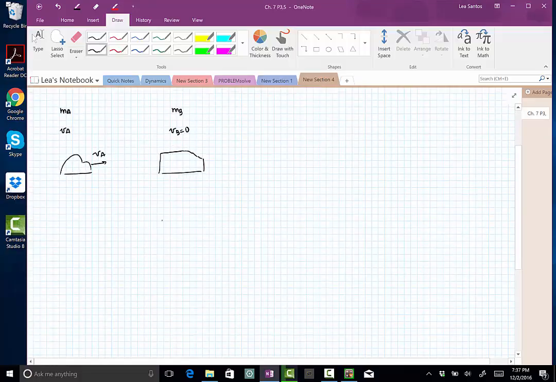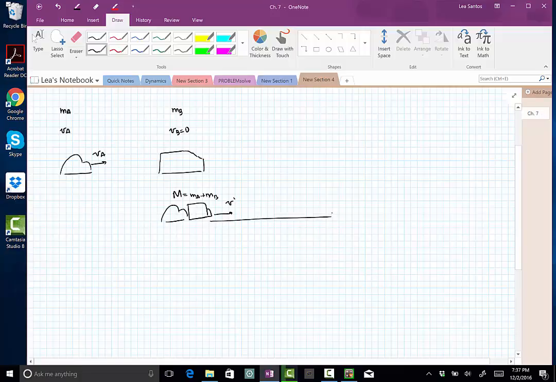So now I have these two objects, these two cars locked together, and so they are a new object of big mass MA plus MB. They move together for a while, but eventually stop. And why do they stop at the end? Because there is friction. Okay, so they move a certain delta x.